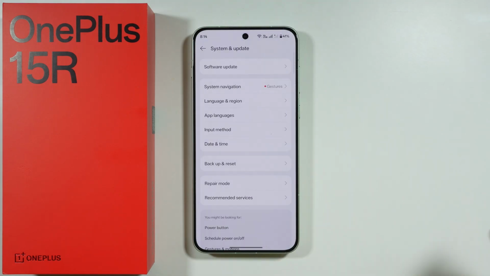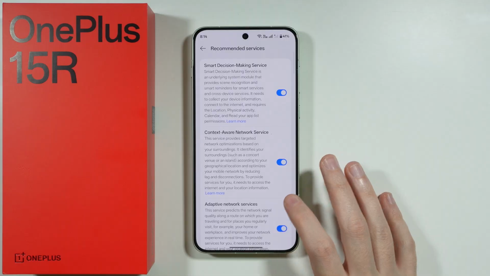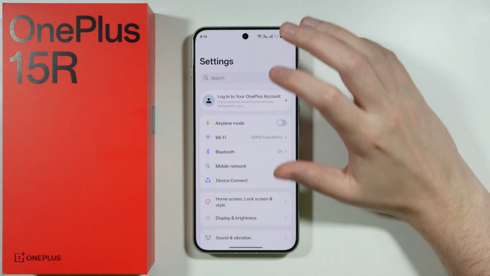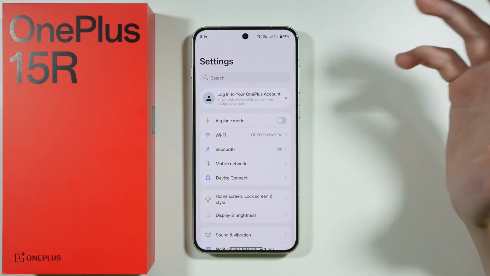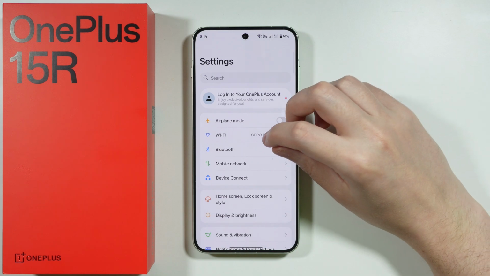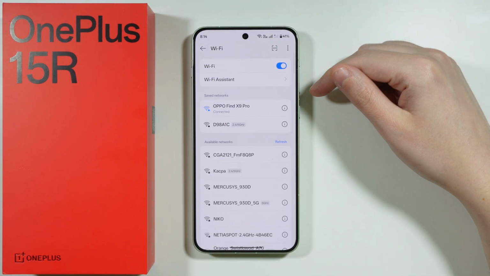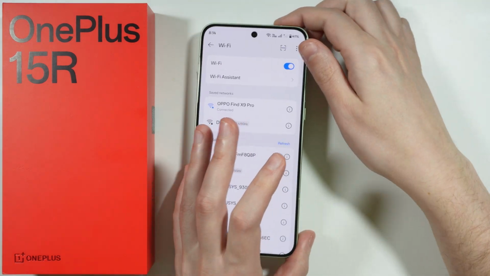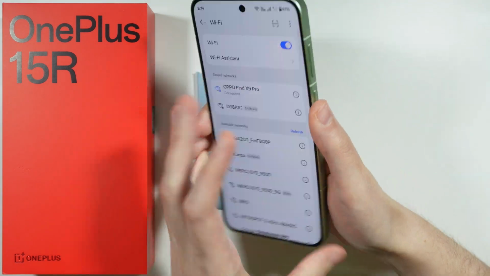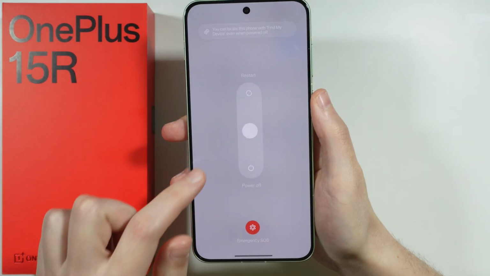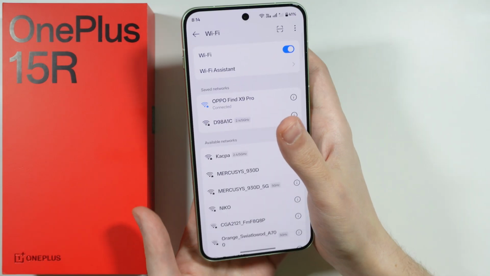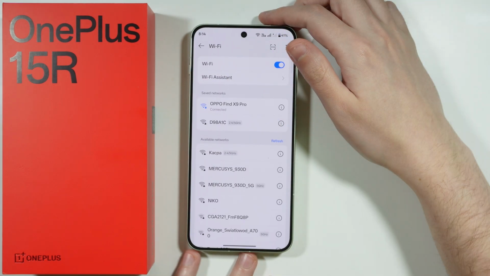Keep in mind that of course all these three things will be reset, so you want to make sure that you also reconnect to your Bluetooth devices, for example. And last but not least, actually two more things. The first one is that you can also just restart your phone, so you can use the power button and volume up button at the same time in order to reboot your phone. Sometimes a simple restart of the phone can be quite helpful as well.